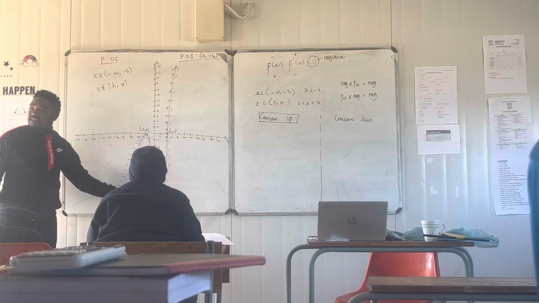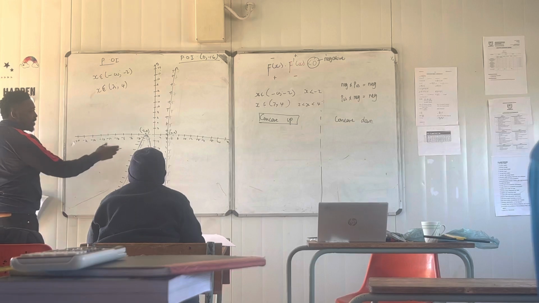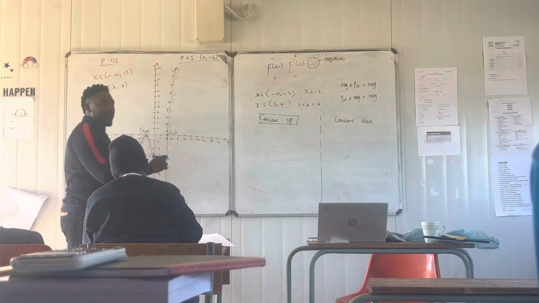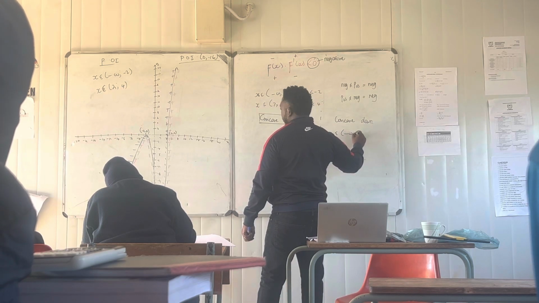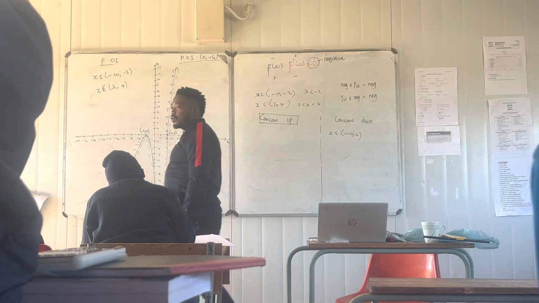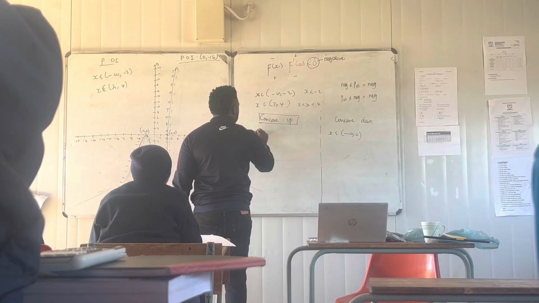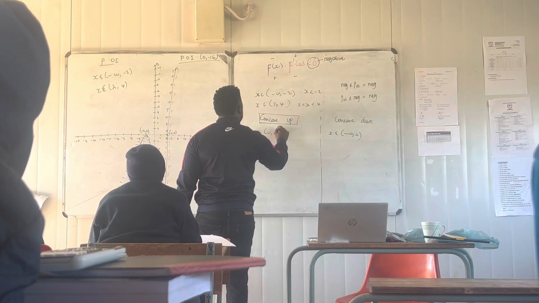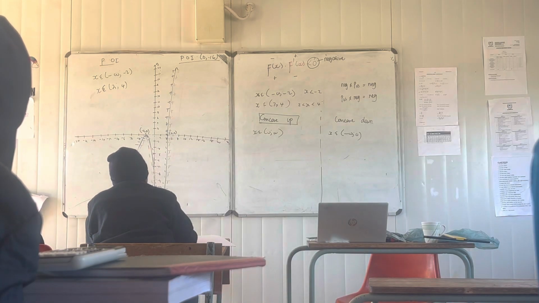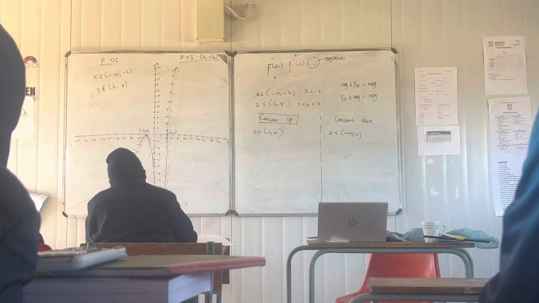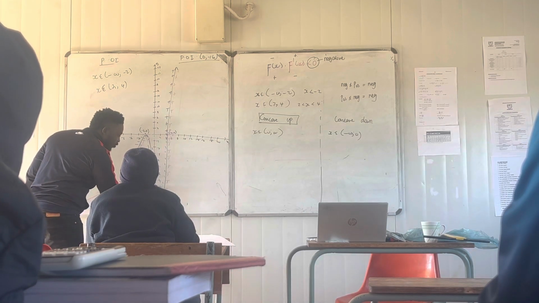Say my point of inflection is at x equals 0. Do you see how I'm also writing it? For the graph to be concave down, then my x must be between what? My x must come from negative infinity until it gets to 0. And from 0 to infinity, the graph is concave up. So the graph is divided into two parts, the concave up and the concave down. The point of inflection is what separates the concavity.